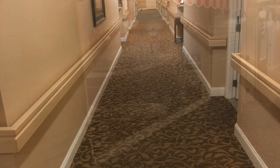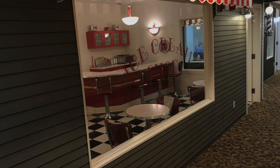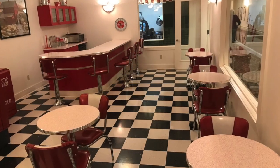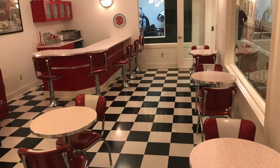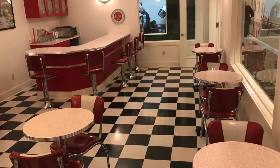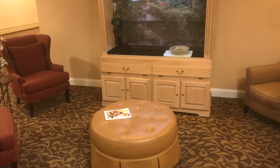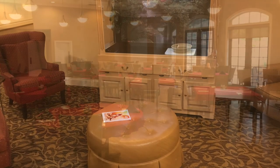When looking at the residents' rooms, they varied on the layout and how the residents were able to get around the room. At the facility, we looked at the ways the facility might help prevent falls, and one thing we noticed was the floor. Some of the floors were carpeted while other floors were a laminate style flooring.